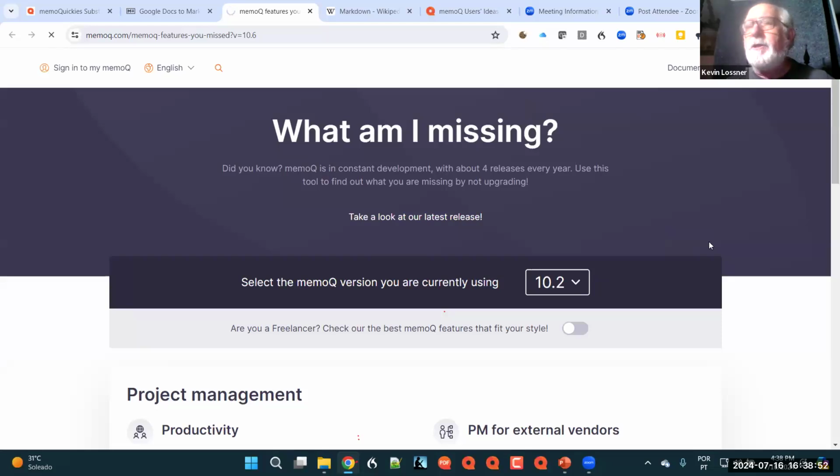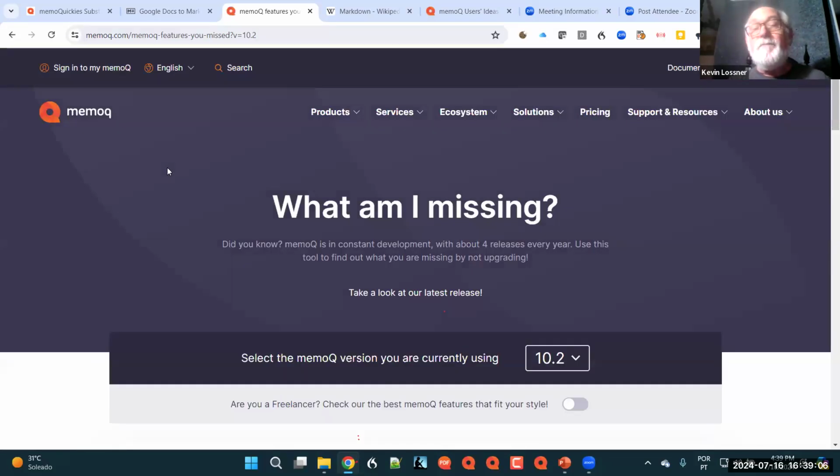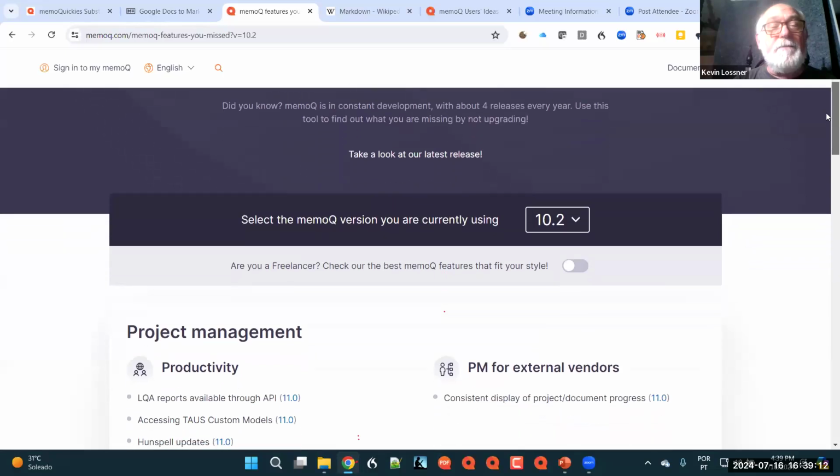And today I'm actually using my phone for the internet connection. So if there's more lag or something, I apologize. I'm kind of testing this out for other occasions, but here we go. It has now refreshed the screen, and the comparison of features that I am missing.